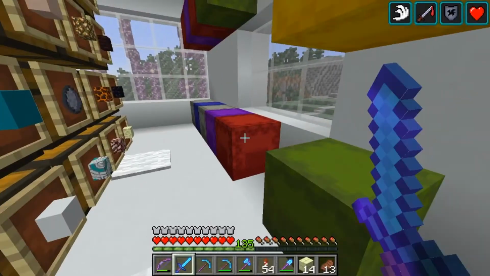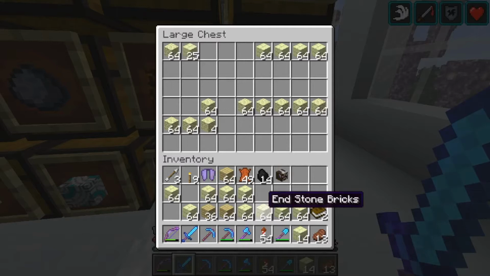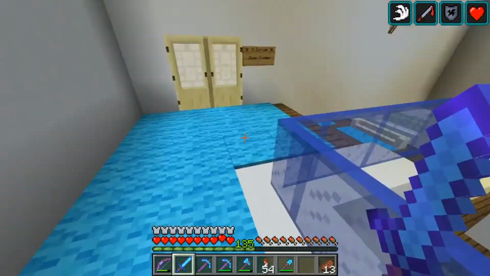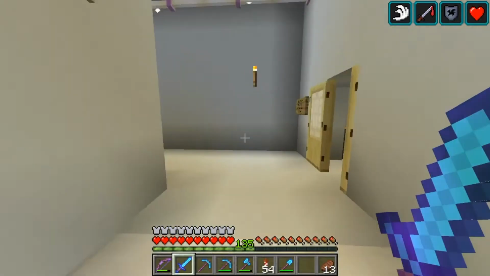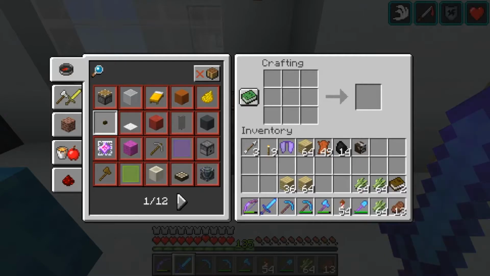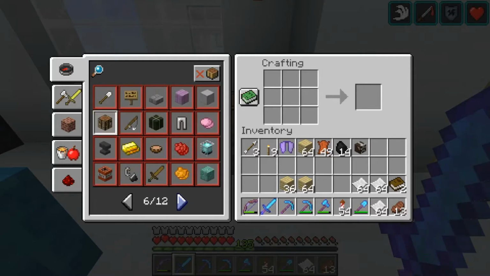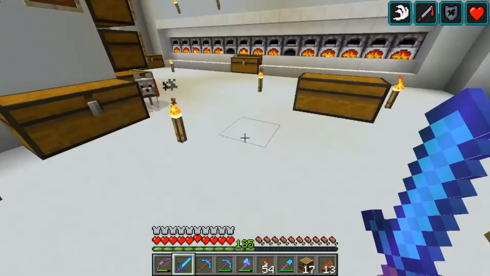All right, where do I put those? Here. I'm going to think some more on that mob farm situation. Okay. I think, yeah, I've got plenty of paper here. And we need books, first of all. And I should memorize that. Okay. And now bookcases. More than enough.